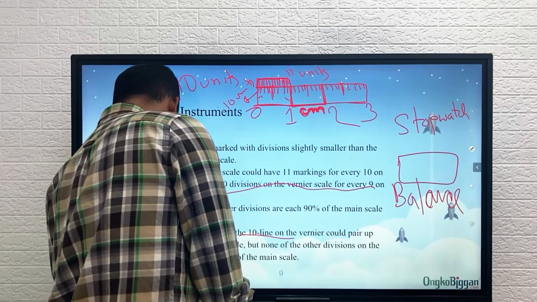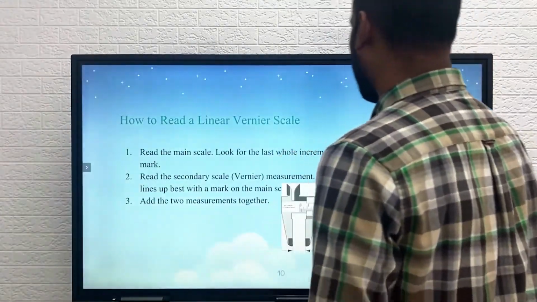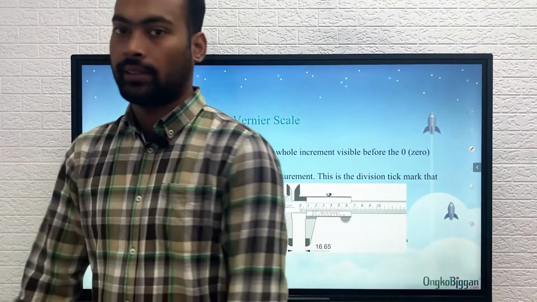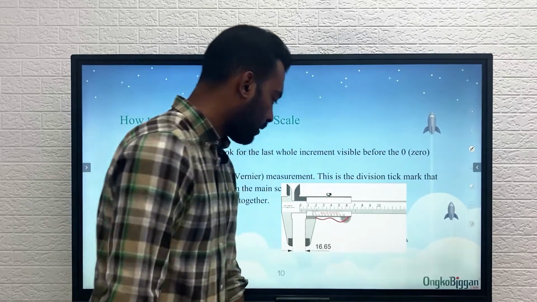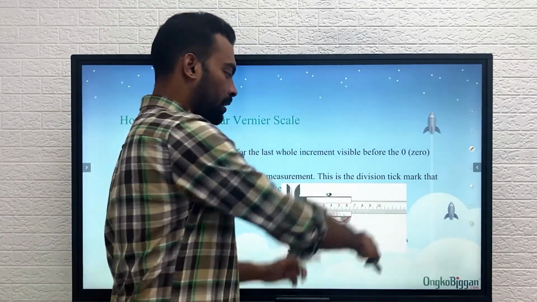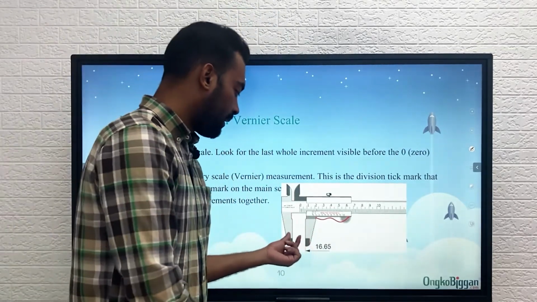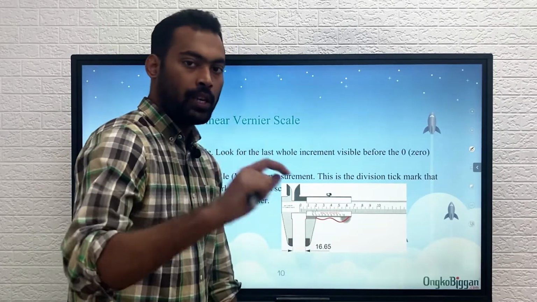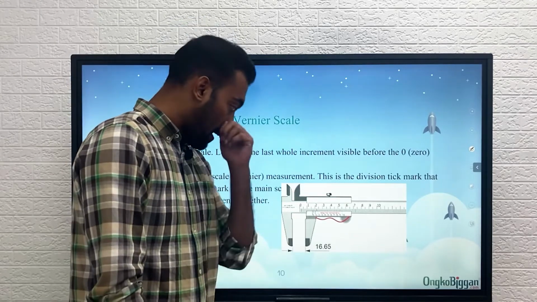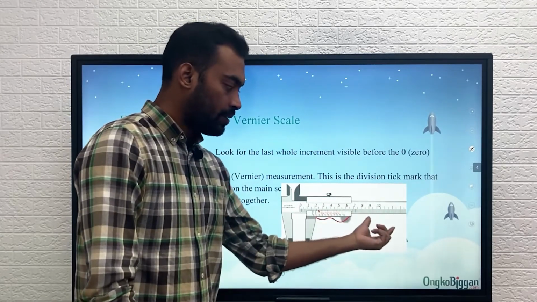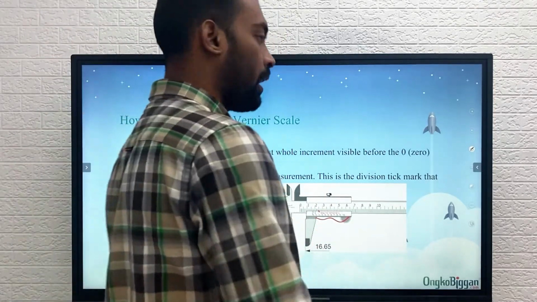I'll show you a problem related to the Vernier scale. Let's just see that. Okay, before that, this is how the Vernier scale actually looks. This portion is the Vernier scale. The bigger scale is the main scale that we use normally. And within this portion, whichever device you want to measure the length of is kept between this. And based on the reading of the Vernier scale and the main scale, we measure the length of the specific device or instrument.